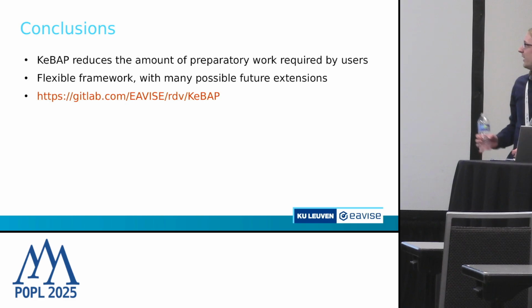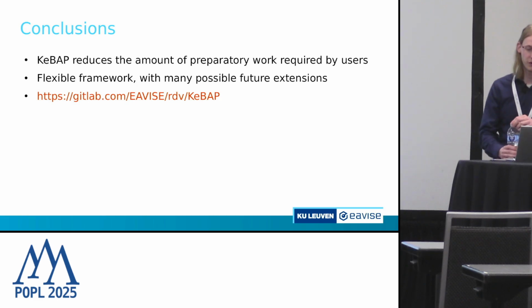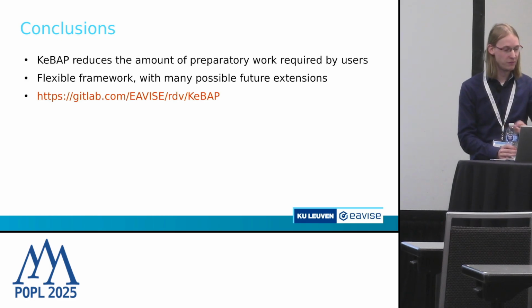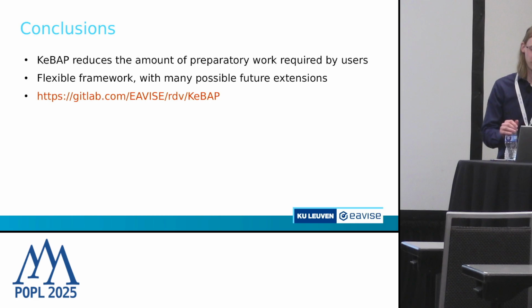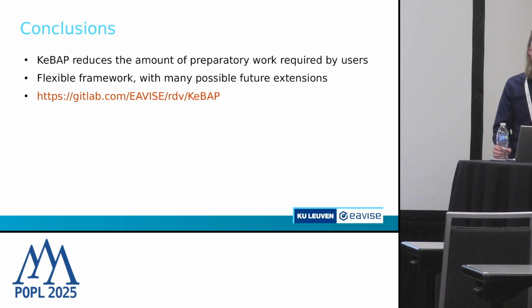So in conclusion, I've introduced KeBAP, which aims to reduce the amount of preparatory work required by users to enter data into our system. It's a flexible framework that also allows for many future extensions. As I mentioned already, we can introduce additional input paradigms, or we can create further functionalities such as allowing decentralized data instead of the monolithic data which we use now. So that was my talk. Thank you very much for listening.